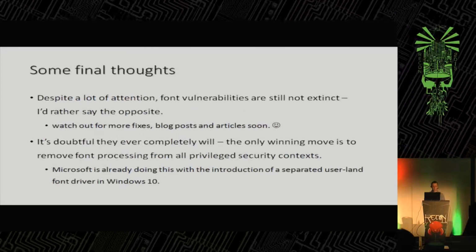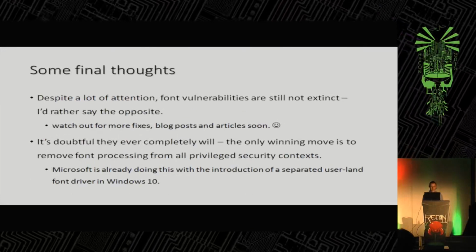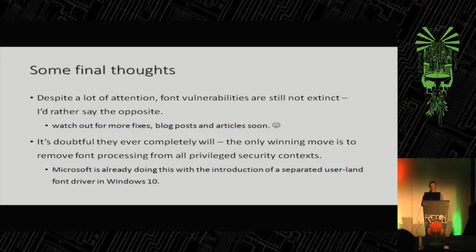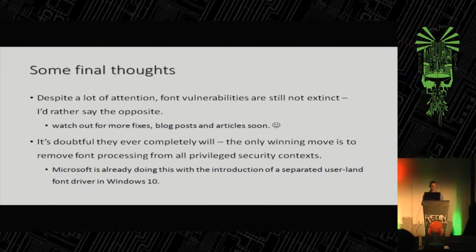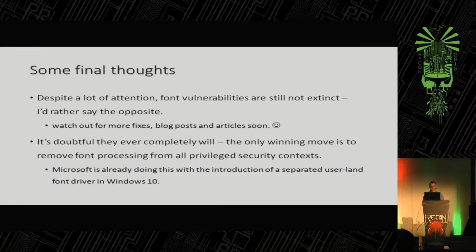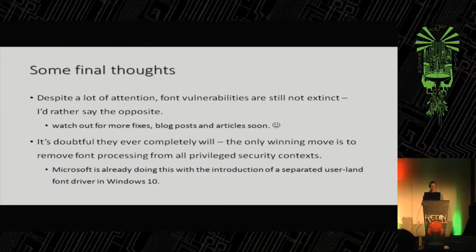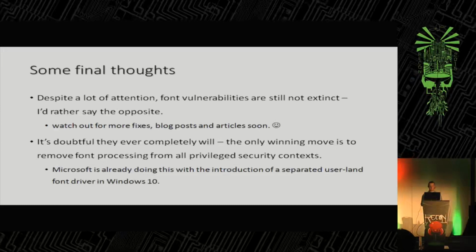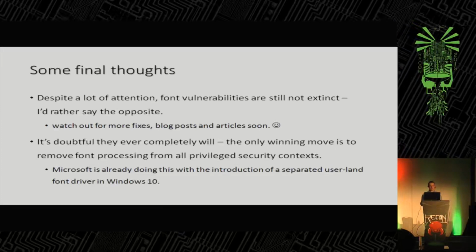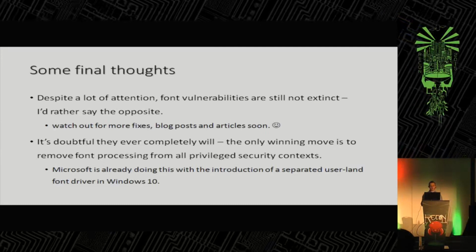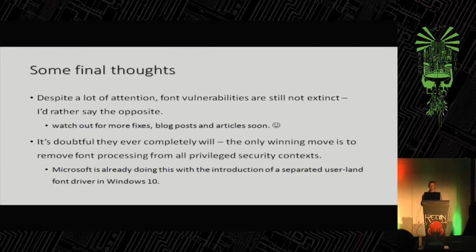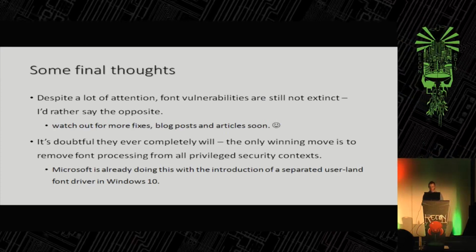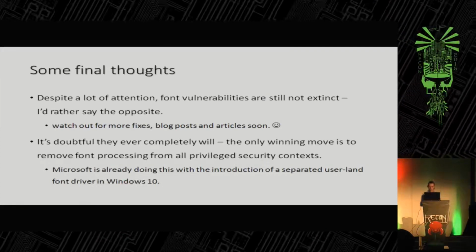So the final thoughts are that even though fonts received a lot of attention from the security community, apparently they are not dead, and this was shown by this presentation and the previous one as well. I'd rather say that there seem to be more of them being found each year. So there are also some more bugs from me coming out and some blog posts detailing the other ones that I mentioned today. And it's also quite doubtful that they will ever completely cease to exist. So it's a good thing that some companies are actually putting some mitigations or design changes in place to make those bugs unexploitable or just not worth exploiting because they are not in privileged contexts.